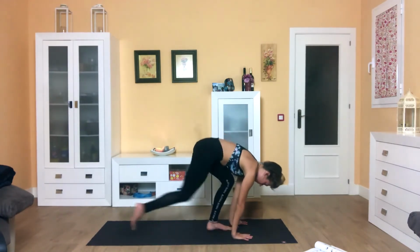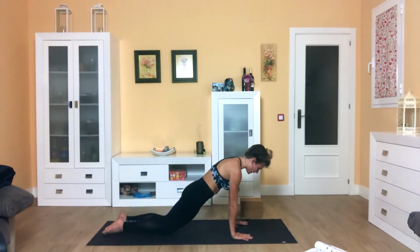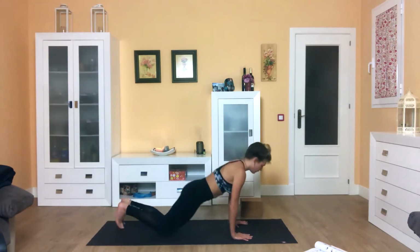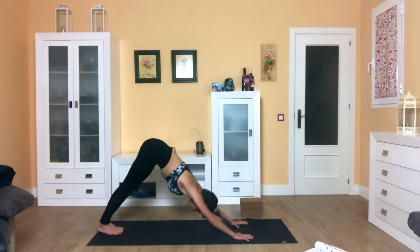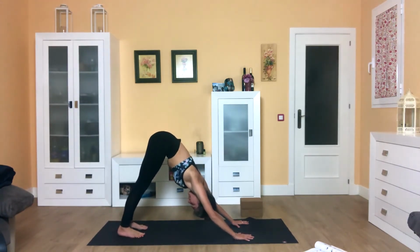Exhale, this time step to plank. Your way to vinyasa, cobra or up dog, plank, all fours or down dog. 3 breaths.